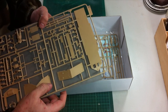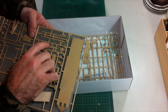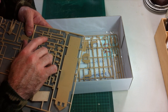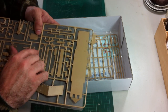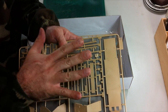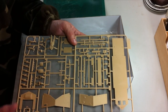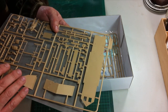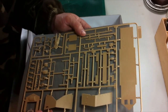I have been noticing that I seem to see a lot of that mold release agent. So I would advise you to wash this first before you start, because it's kind of, I wouldn't say greasy, but yeah, there's something to it. I would advise you to do that if you want to build this.